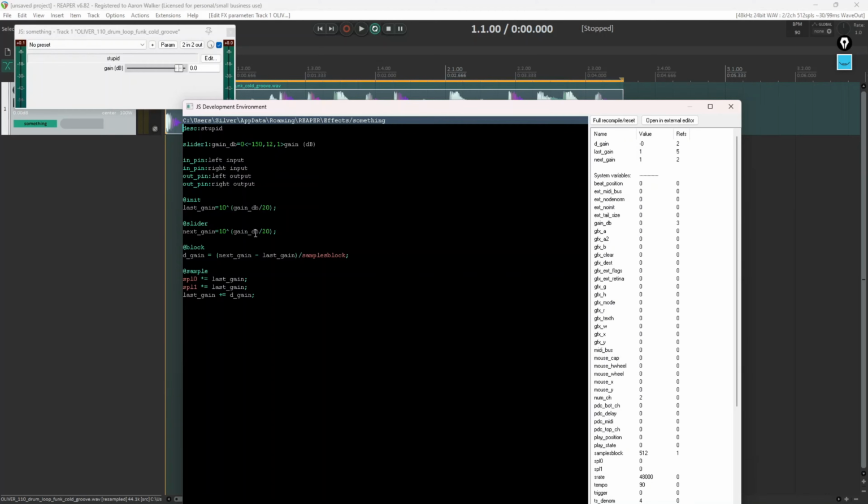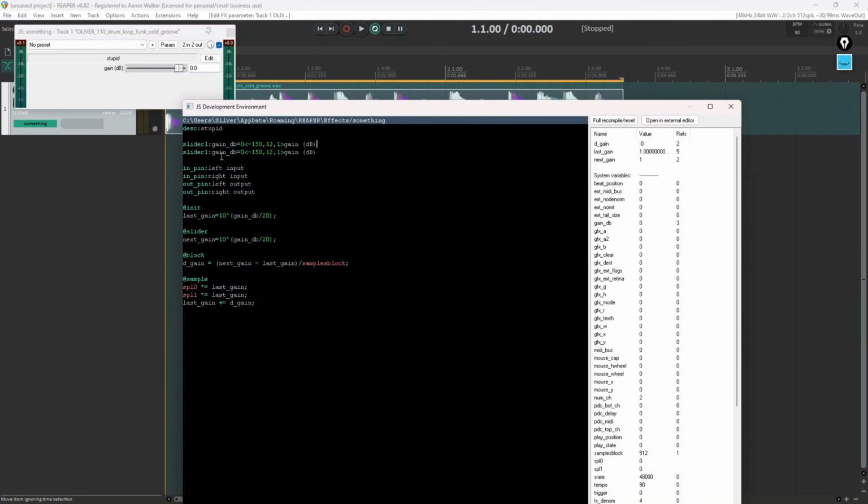So starting from the top to the bottom, and then maybe a little bit to the right, we have our description, which is just the name of the plugin that you'd be searching up. The sliders are the sliders you see here, and adding a slider is actually this simple. I can add slider 2, and this part right here actually isn't necessary, but I want to make a variable. Let's say I'm going to call this variable orange. This is my initial value. As you see, it's by default 0 from this one. This is my lowest value, and this is my highest value, and then this is my increment. So if I want to change it so that this slider just adds 0.1 gain or 0.11 gain every time, then I can do it like so.